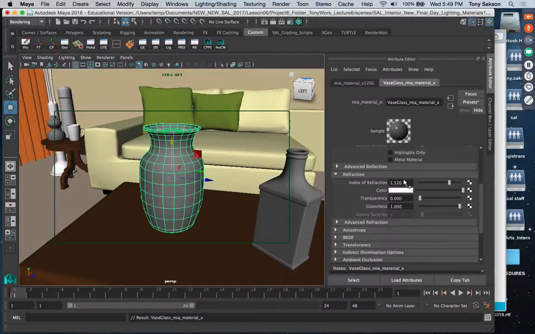Next, transparency. Turn it up. You can see in your little sample swatch, starts to look transparent, starts to look like those little checker pattern squares behind it are getting distorted. They're bending. Okay, so index of refraction. The color, it's going to be white because it's clear. Transparency's up. What's next?